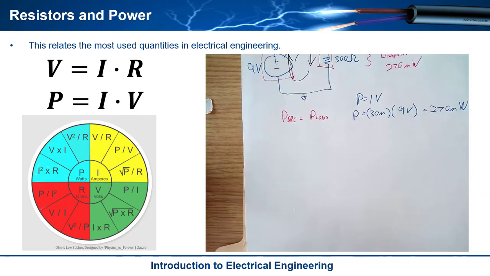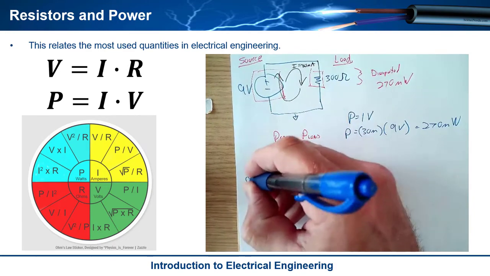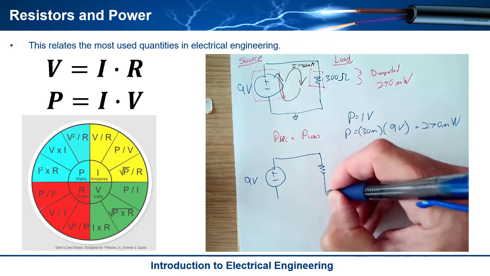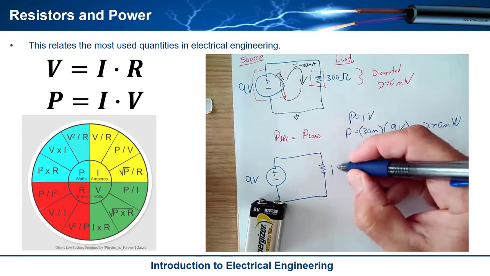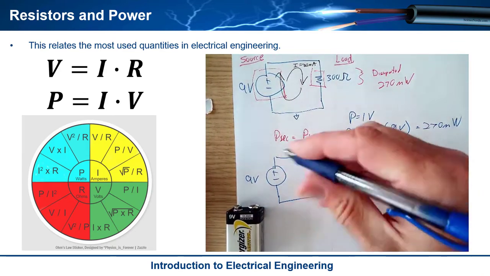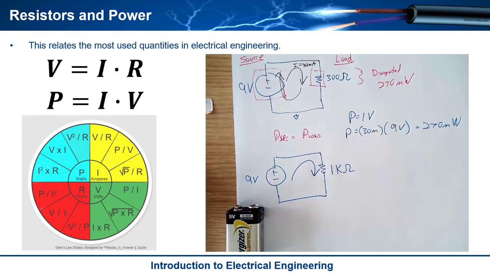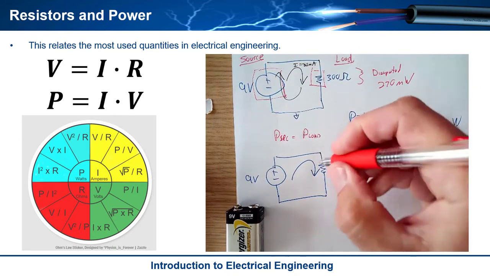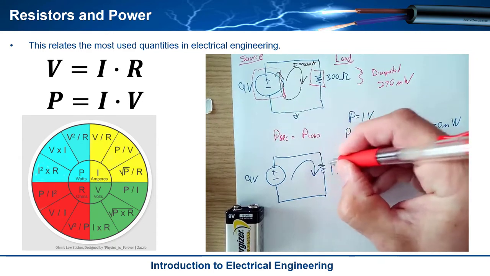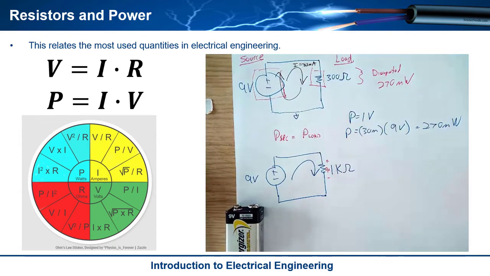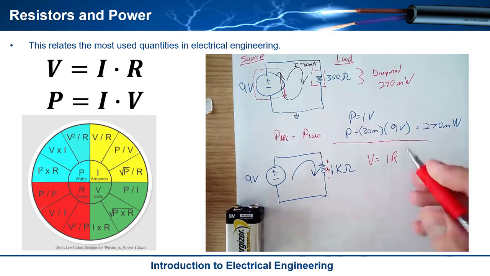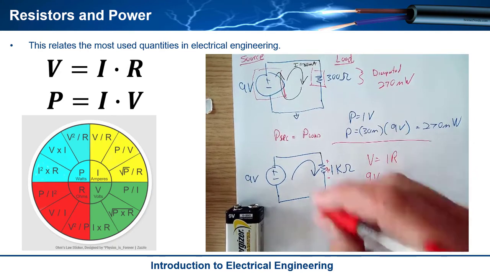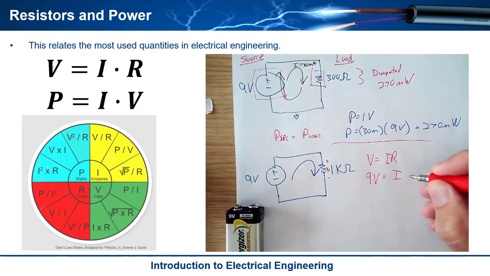And so let's do an example where I take that same 9-volt battery. So I'm going to take a 9-volter and let's put it over something that's a different resistor value. The same exact battery, and let's put it across something like a 1K ohm. So now what I'm going to do is solve for the current in the loop. We know by connection that we have plus or minus 9 volts right there. And so all we got to do is use Ohm's Law: V is equal to I R. My voltage across that resistor is 9 volts, my current through it is what I'm solving for, and my resistance is now going to be 1K, which is 1,000 ohms.